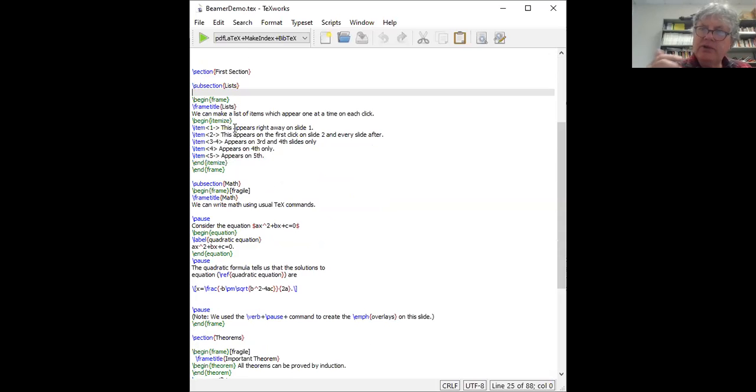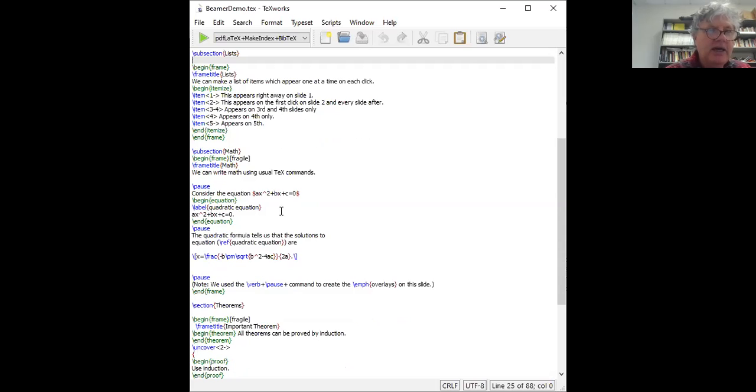That is so that when you click, just the first item appears on slide 1. Then the second item appears. And then this thing here says that it's only going to appear on the 3rd and 4th iterations. Here it's only going to appear on the 4th. Here it appears on the 5th.